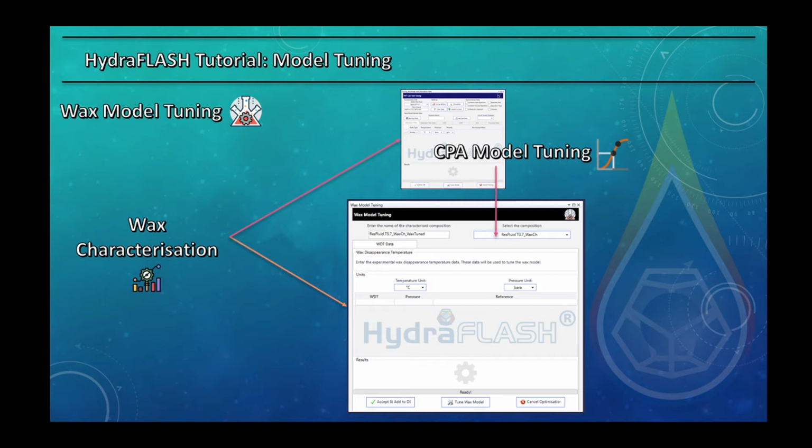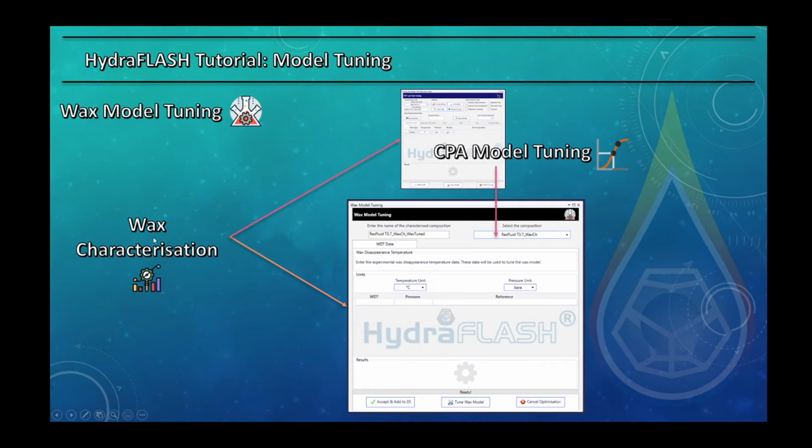Or you can first characterize the wax component, the wax fluid, and then feed it to the CPA model tuning, use saturation properties, PVT lab testing data, anything, tune the CPA model, and when the CPA parameters are tuned for that fluid, you can feed it to the wax tuning module, and then the Cutinho model is fixed. It doesn't work the other way around.